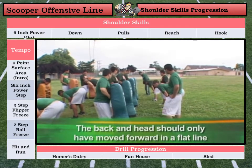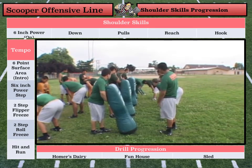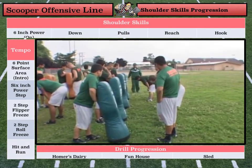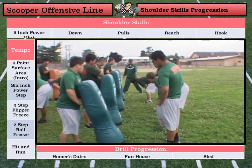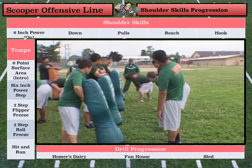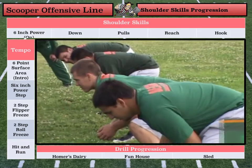So fellas, what we're going to do is we're going to come through with a 6-inch, and then the next step, right, and you're going to bring that flipper forward, but everything's flat, okay? Hey, if it's left foot, it should be right flipper. Ricardo, you had it backwards. Okay? Well, you're going to come forward the 2nd step. So do your 6-inch step, and the right flipper's back, and now you come forward the flipper, now bring that power foot forward. Yeah, and then we're going to freeze right there. Got it? Okay, this is 2-step and freeze.